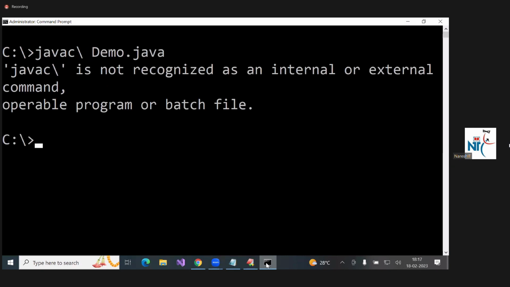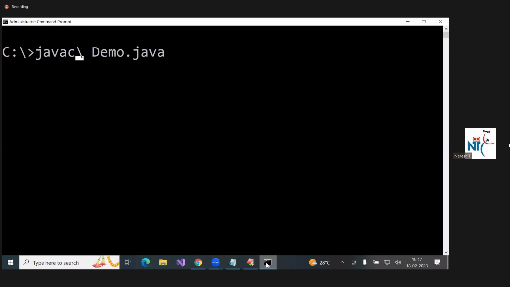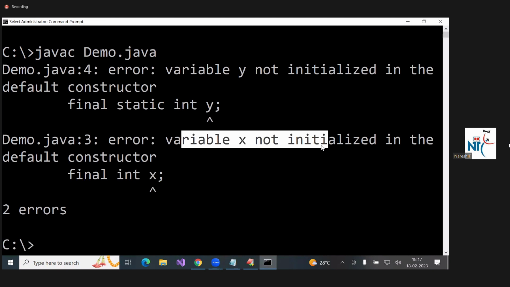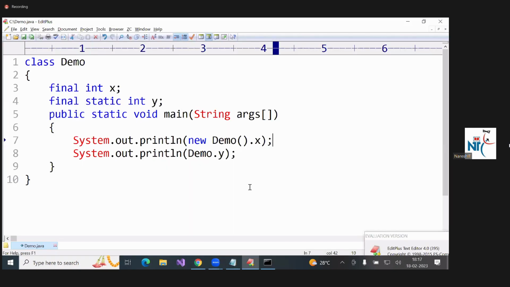See, two errors. Variable y not initialized, variable x not initialized. This is error, here also error. Write this one, this one also write it.